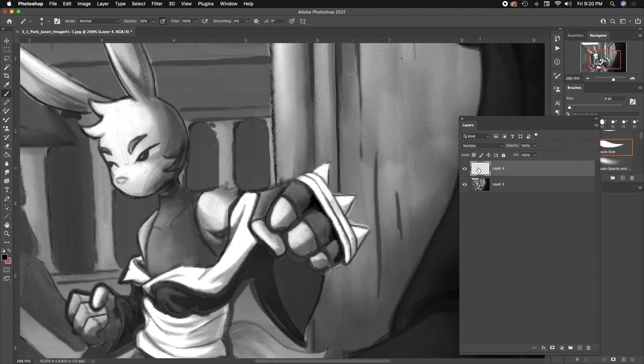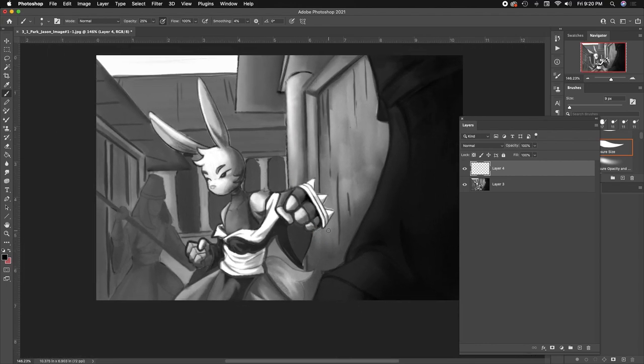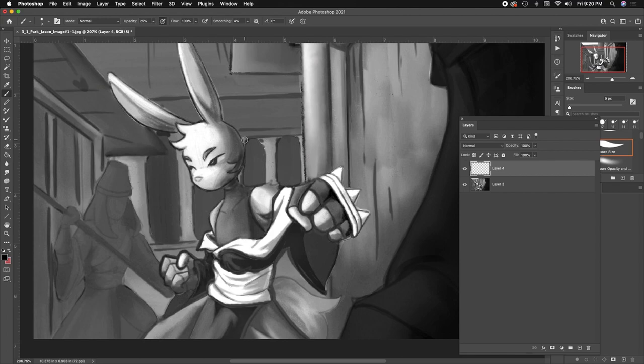And the great thing is it's on a separate layer, I can throw it away and it won't mess with my original drawing underneath. And you can also lower the opacity if it's initially too strong. Another great thing to use that multiply blend mode with is shadows. So Jason pretty much set it up where the light is coming from the sky up here. So now I can use that to my advantage using that separate layer set to multiply.